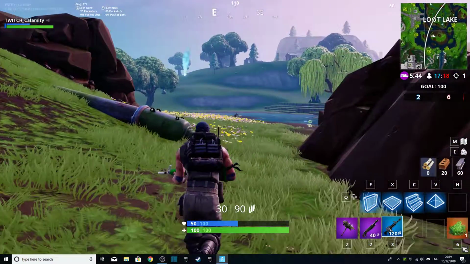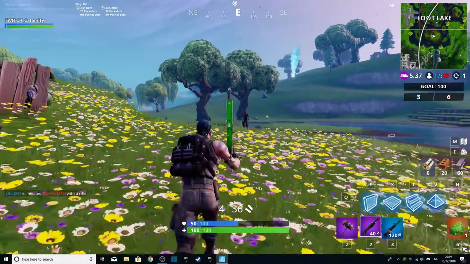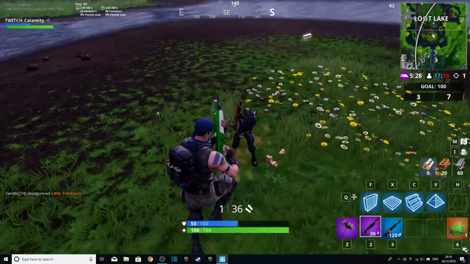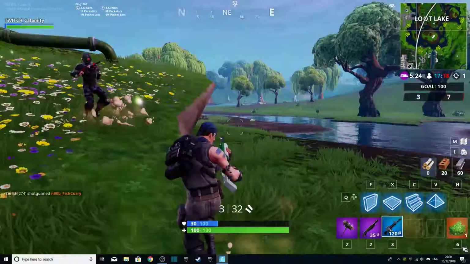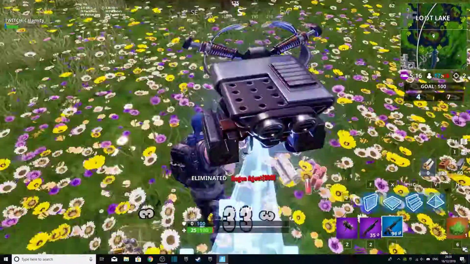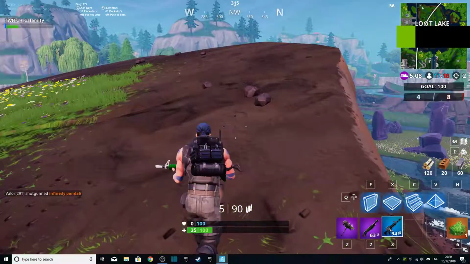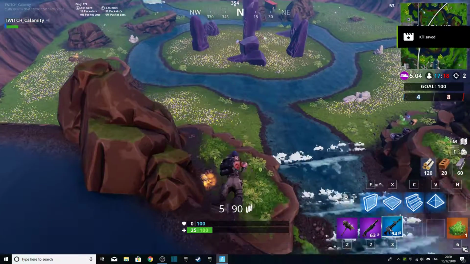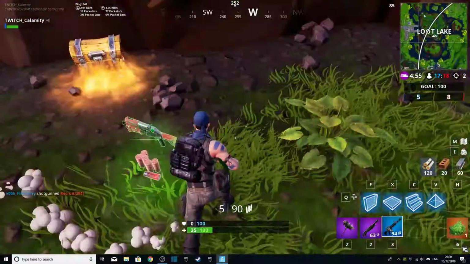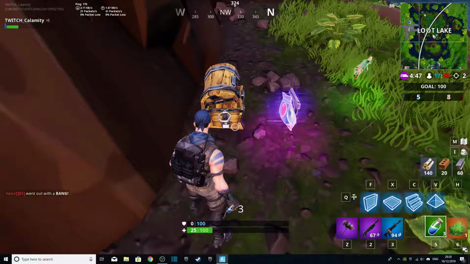Oh, there's an enemy. Another enemy. Doesn't see me. Okay, then that was my second kill. Now I really need some healing items. I need to check out some. Pick up the ammo. Okay, no healing items. Some mini shields. Okay, then I might drink those.